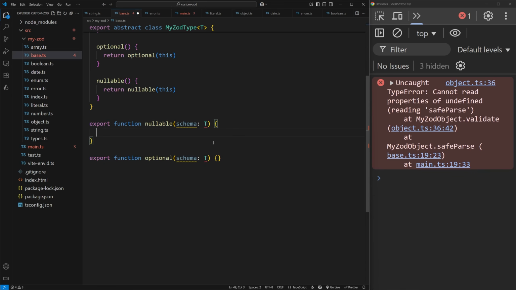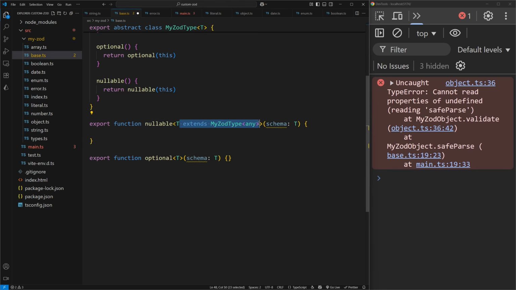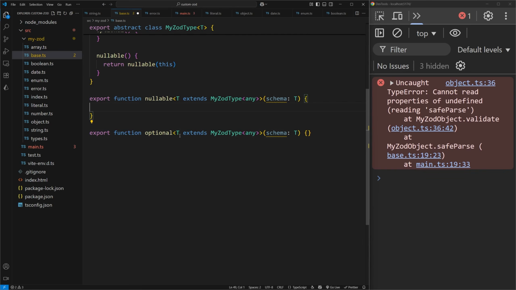So this, again, is going to be a generic type. So we can set that to T and that to T. And we know these generic types must extend the myZod type, and it could be any type. It doesn't matter what it is. Just like we kind of did for objects and arrays, we need to make sure it comes from one of those different types. And then inside of here, we can return a new myZod nullable for this one.